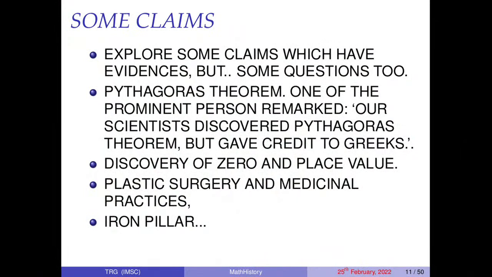One of the prominent person remarked, our scientists discovered the Pythagoras Theorem but gave credit to the Greeks. This is the statement made in one of the major meetings. Now the other example like discovery of zero and place value, plastic surgery and medicinal practice, I may not have enough time to go through all of them because I want to focus on what was unique to our place. So this is the thing.